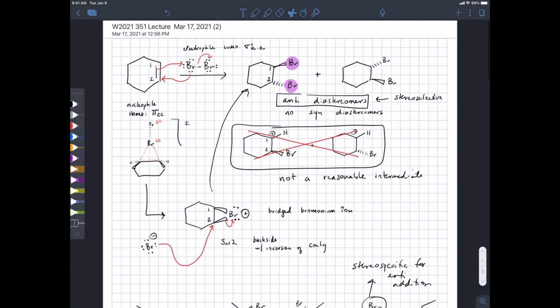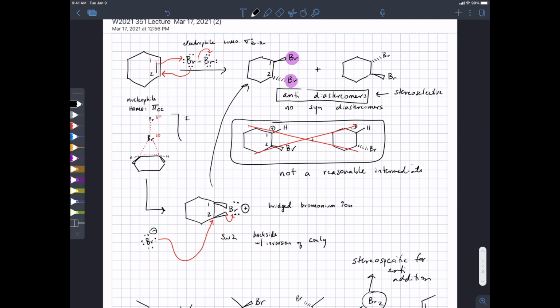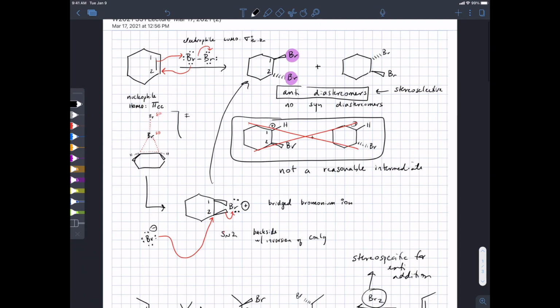You're going to do these kinds of reactions in many cases without solvent. Br2 is a liquid, and a lot of olefins are liquids as well, so you can do the reaction without any solvent at all. But at least whatever you do, the solvent you use isn't going to be water or an alcohol. That way, the only thing that can come in and attack is the Br minus.